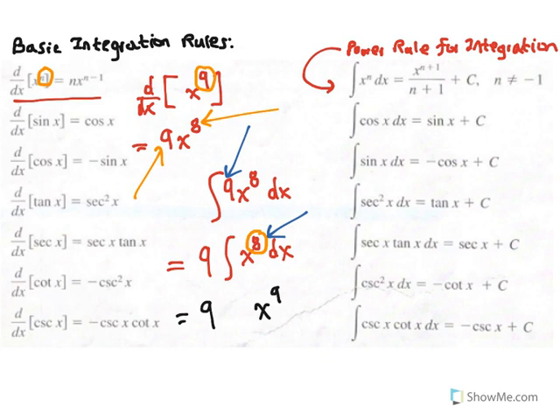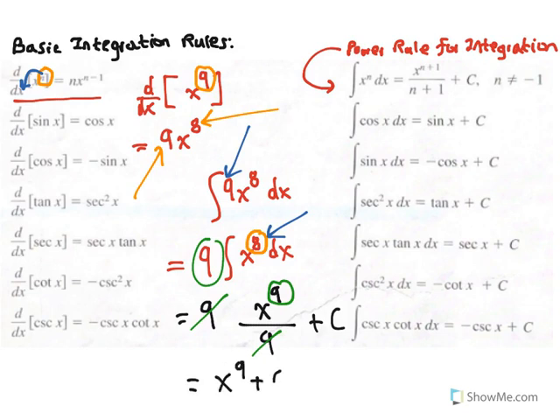In differentiation, the first thing that we did was we brought the exponent to the front and multiplied by the exponent. So in integration, the second thing that we do is we will take the new exponent after adding 1 and divide by it, plus c. And you'll see that the 9 that we had factored out earlier will cancel with the 9 in the denominator, giving us x to the ninth plus a constant of integration for our family of antiderivatives.